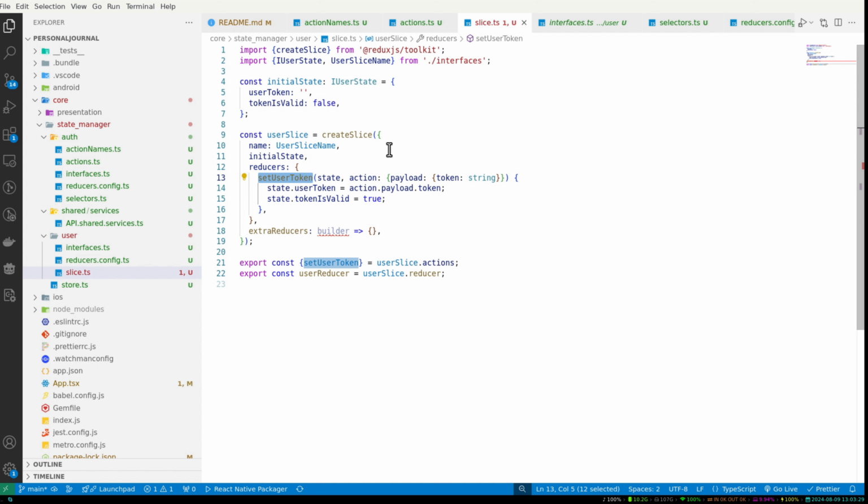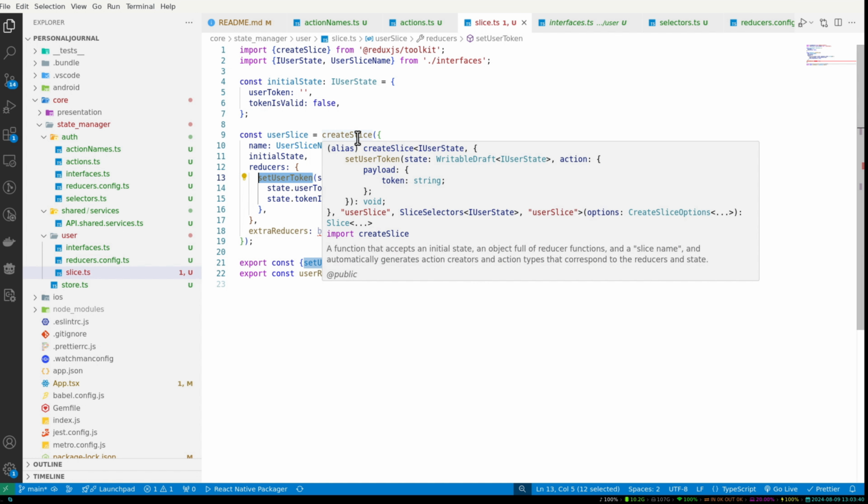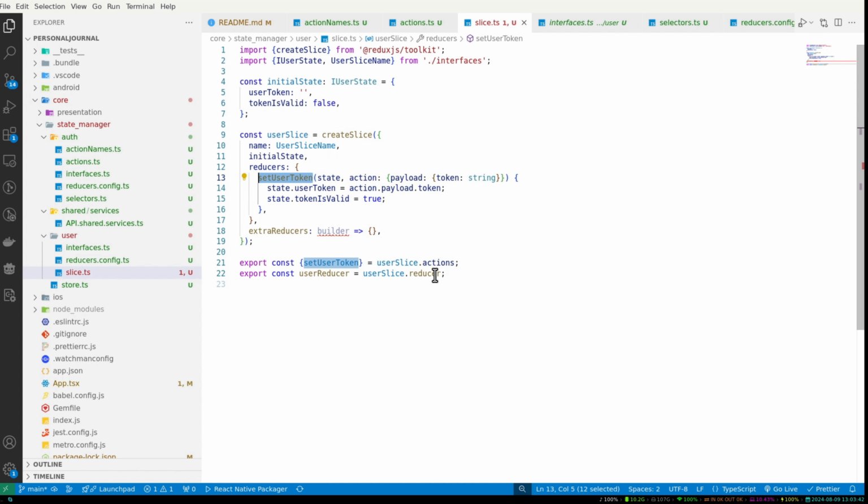That's why Redux Toolkit makes things so easy. It creates some of these things out of the box, because when we created the slice, it knows a slice will be packed with reducers and actions, and that's why we have these reducers that can take the name of setUserToken, which is an action.